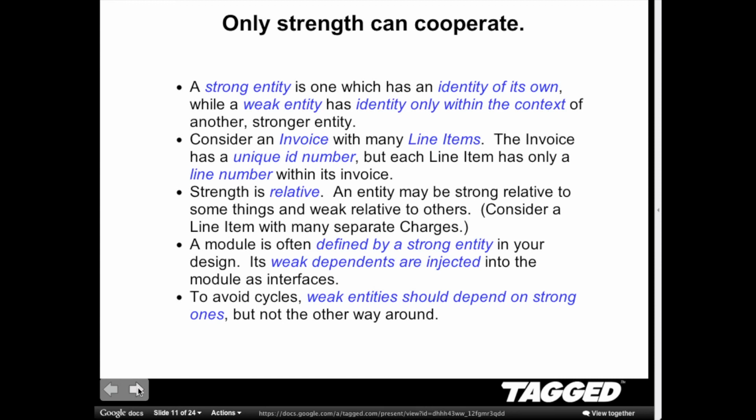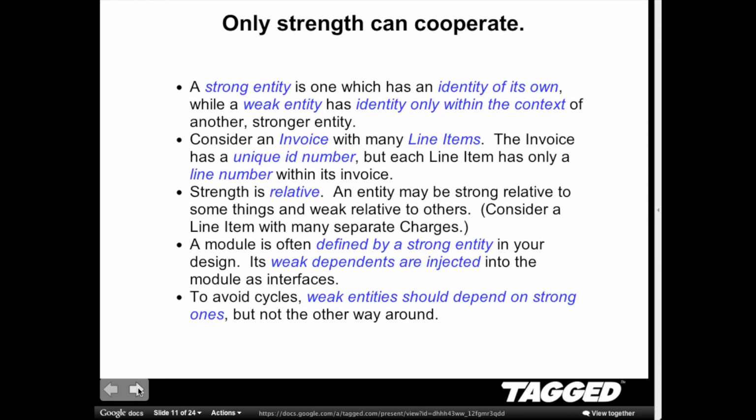This also comes up in languages that have garbage collectors. If you have a strong pointer, it makes you weak relative to the thing you're pointing at, because you need that thing to continue to exist. Somehow, you are contributing your state to its state. Weak pointers actually don't make you weak, because you don't care if that thing's there or not. Or if the pointer is unmanaged, then it doesn't necessarily make you weak. Strength is relative. You always have to talk about it in context of two things that are interacting.